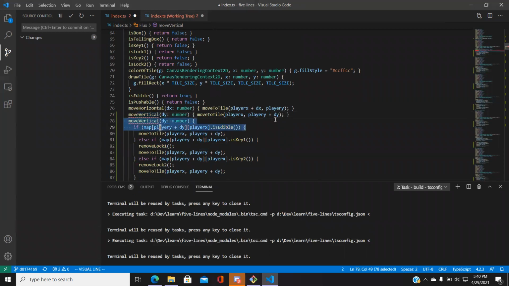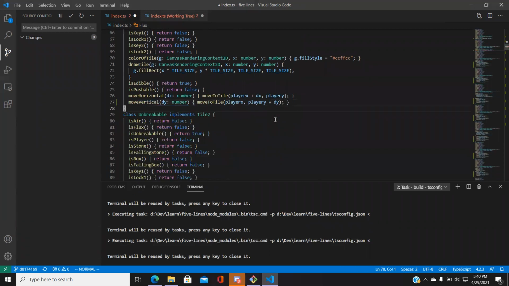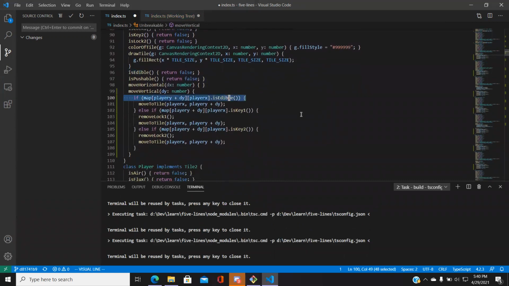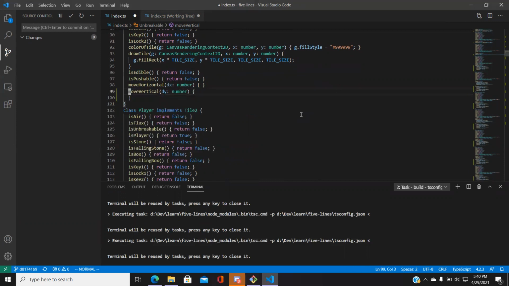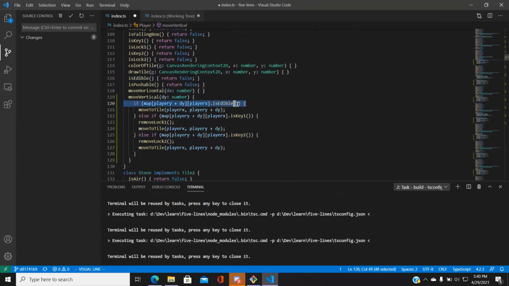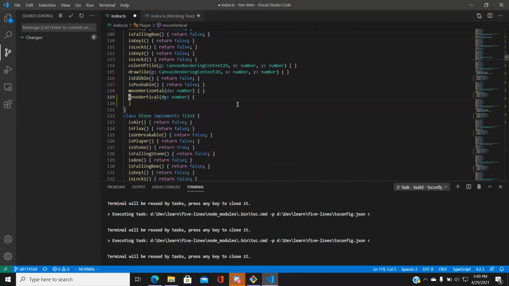I got that in there twice. That's kind of silly. Unbreakable is none of these. It's not edible. Just those two are edible, and the other is key 1 or key 2. So the rest of these will be empty. Probably should have just kept that empty then, huh? That's okay. This doesn't take long.